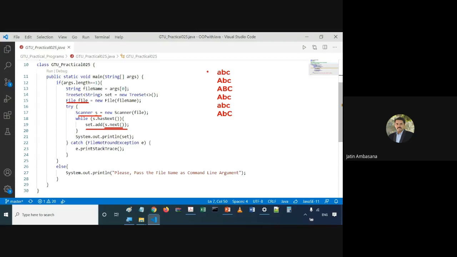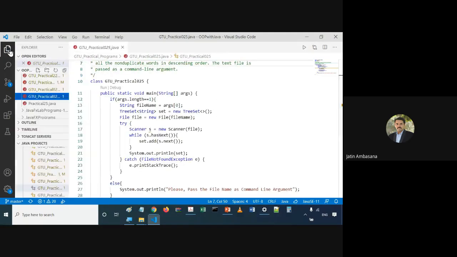If you see how many unique elements there are, these four are unique, and these two are not, since they are already there. So these four elements get added to the tree set, and then we print it out.